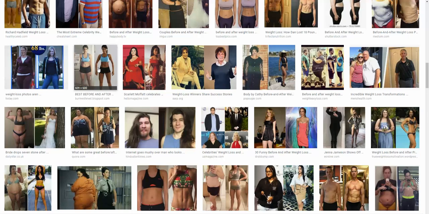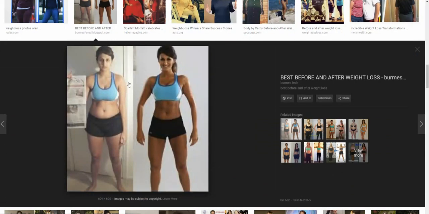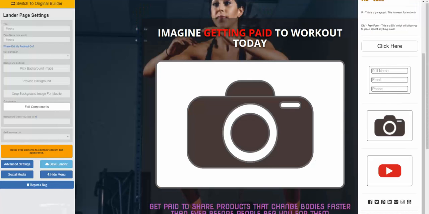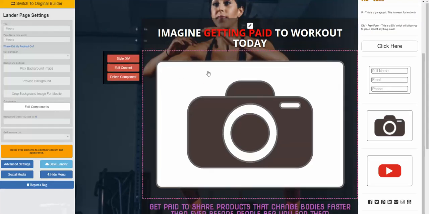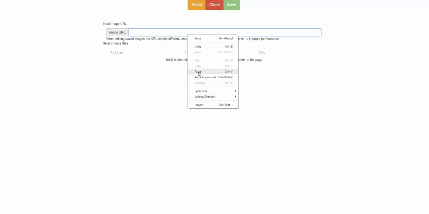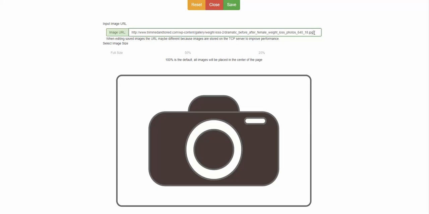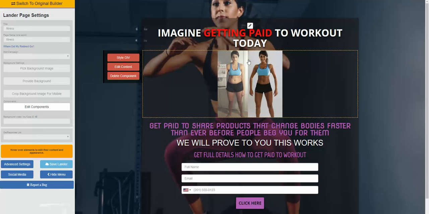Okay, let's say I like this picture. I would just right click, copy image address, and then I'd come back over here and right on the picture I hit edit, I paste that. Okay, you want to make sure it ends with a JPEG on the end or a PNG. And then you can decide, you can keep it full size, 50% or 25%. I think this is a very big picture, so I'm going to hit 25% and hit save. And then that's a good size. So see how it added that. All I did was drag it over, put in a URL, and then that pops up.